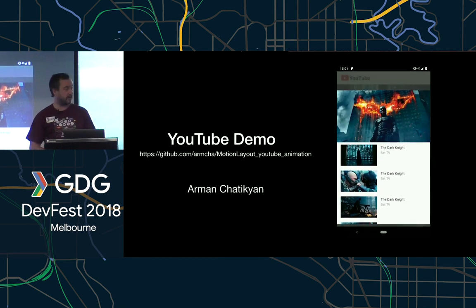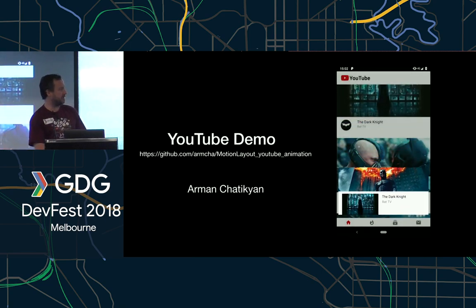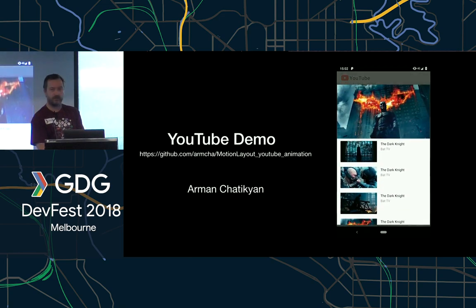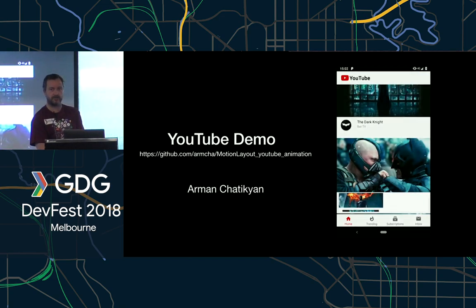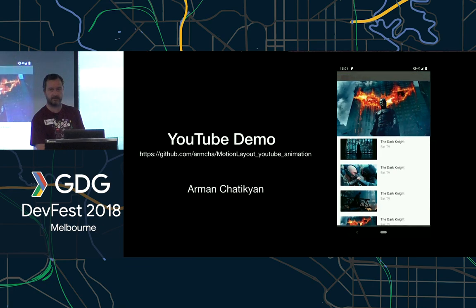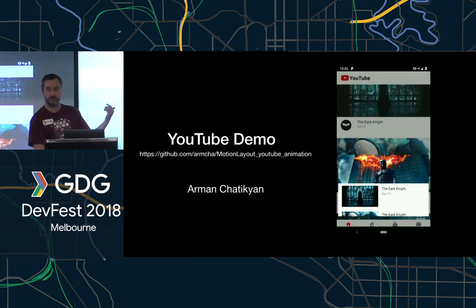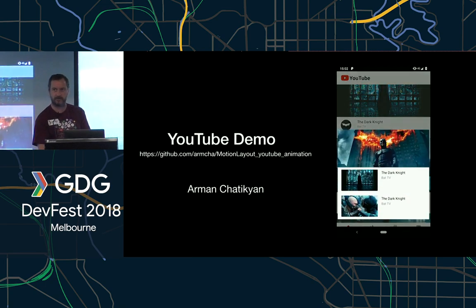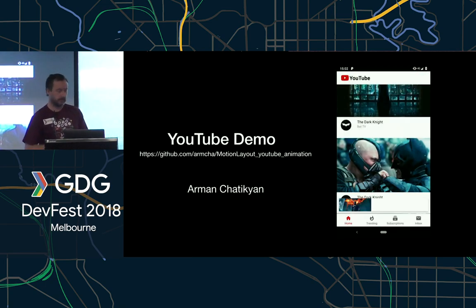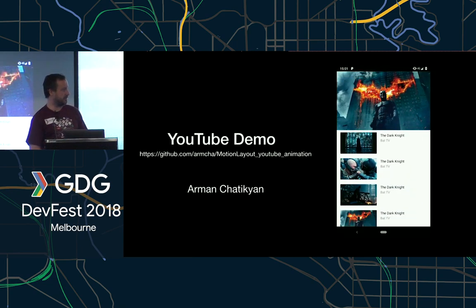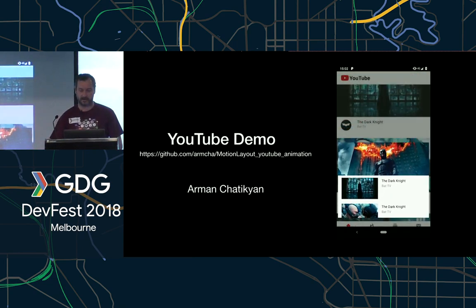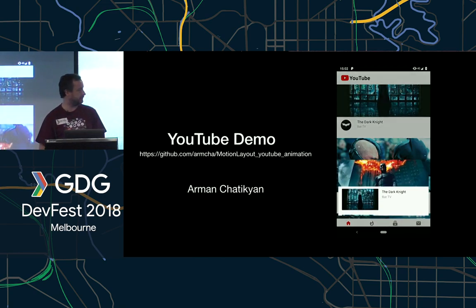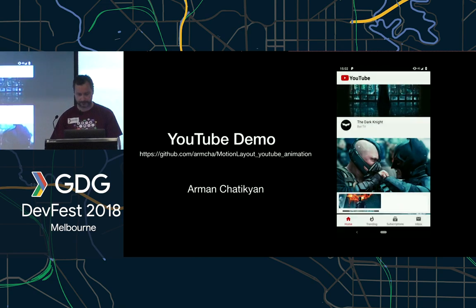The next example we're going to have a look at is a YouTube demo by a guy called Arman, and he's recreated YouTube using 2 fragments and the MotionLayout stuff. When I saw how the new YouTube app, or not the new one now, was working, it's like, oh crikey, how do I do that? That's pretty impressive stuff, squashing down, moving bits and pieces. Well, we'll see how easy it is to recreate. I don't know if they used MotionLayout in the YouTube app, but we can recreate it ourselves pretty easily, and we'll see how Arman did it.